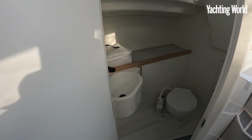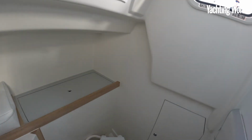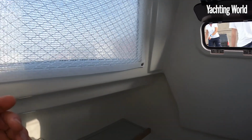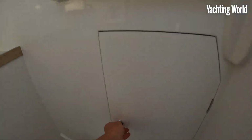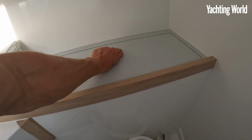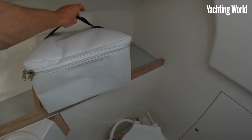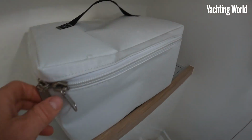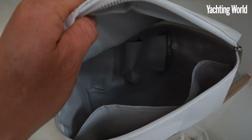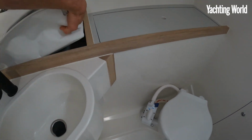And then the door to the heads. So good size heads. Again, plenty of stowage. It's all been relatively nicely finished. There's a locker back here, so that would make, with a rail in it, a really useful wet hanging locker. And more stowage outboard past the heads. And this is a neat little washbag, take all your vanity stuff in there and take it home. So just got that ready to go, and then it just slots in that little area behind the sink.